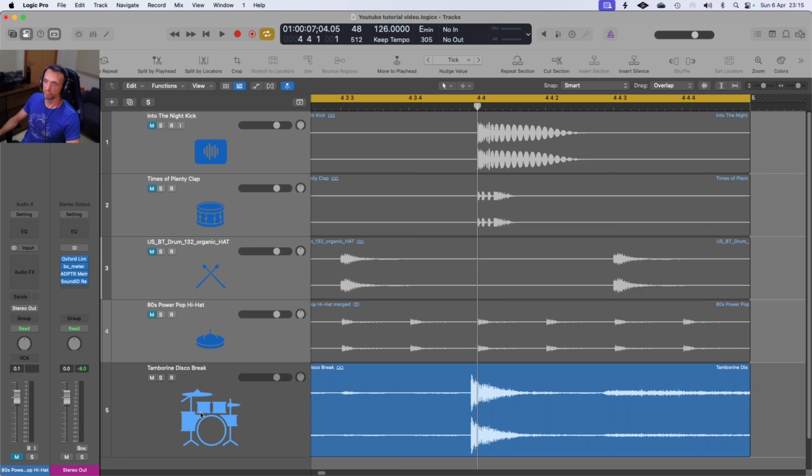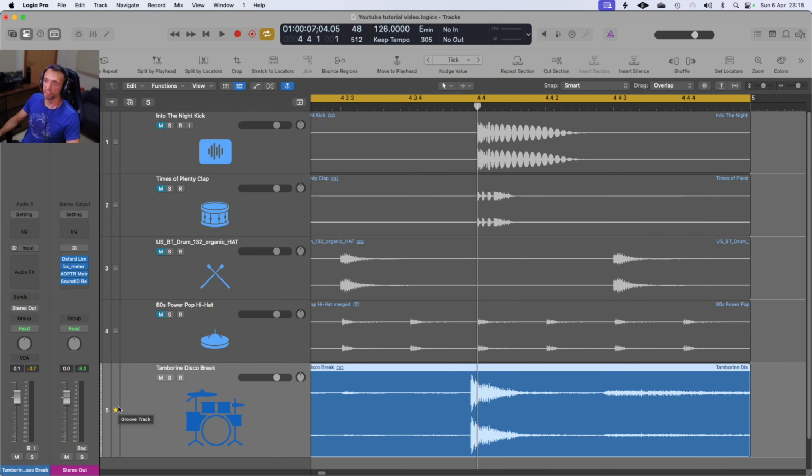So what I'm going to do is go to here and in Logic, click on this star. This makes this track what we call a groove track. And then I've got some little icons which I can click. Now pay close attention to this track in particular and these other tracks, and watch what happens to the audio when I select each of these tracks. At the moment this one is way ahead. So I'm going to select this one here and click it. Now you can see that it moved to align with this track. I'll do the same on the next one up here. We can see that that also moves, okay?